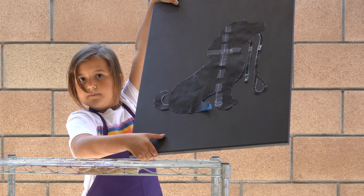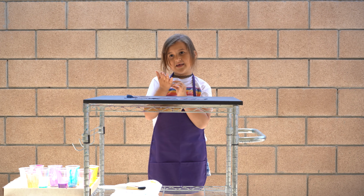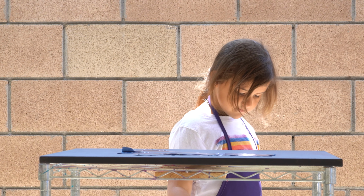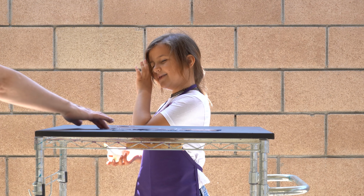Right. So we taped down the dog. And we're doing what kind of painting? Splatter painting. And what are you using for the splatter? This. That is something you use for a baby for cleaning their nose out. It is? Yes. Okay. So why did you get it? Because it works pretty good.